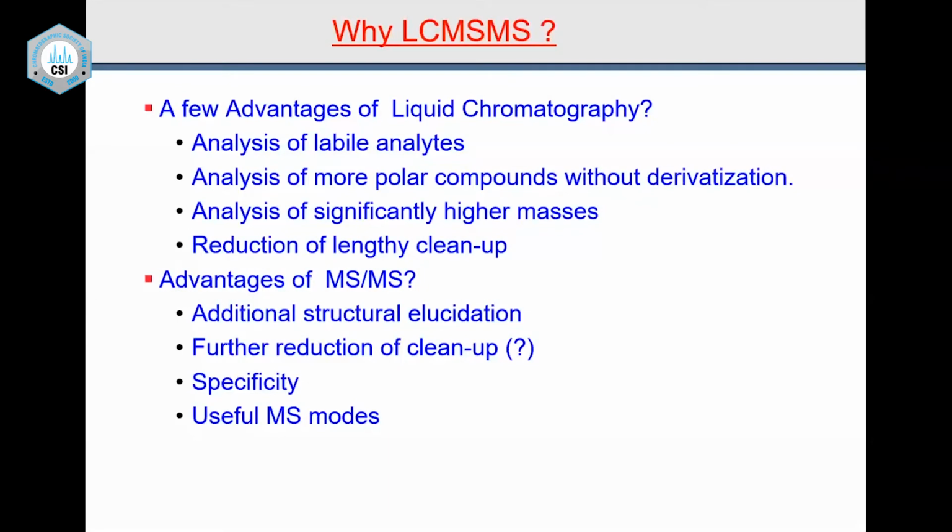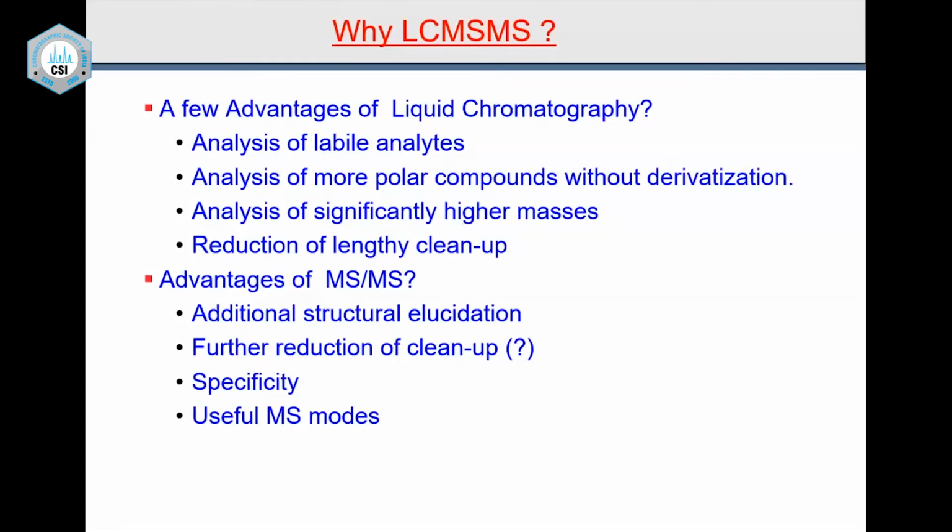So what are the few advantages of liquid chromatography? You have listened to the liquid chromatography, and that is analysis of labile analytes. You cannot use them in GC, but HPLC is very good. Analysis of more polar compounds without derivatization, analysis of significantly higher masses, which I mentioned to you, and reduction of lengthy cleanup. You can use a guard column, etc., and you can really remove a lot of dirt, and then let the sample into the LC.